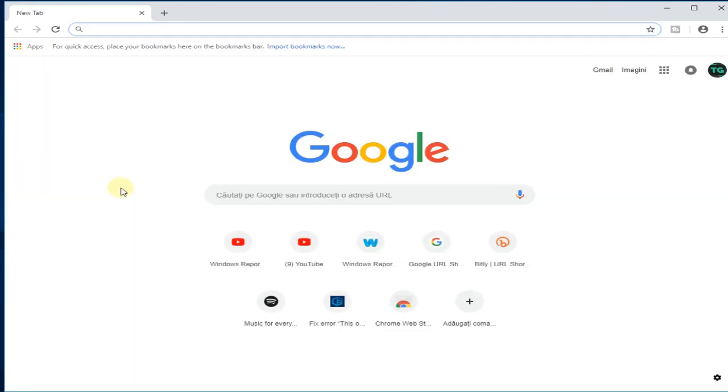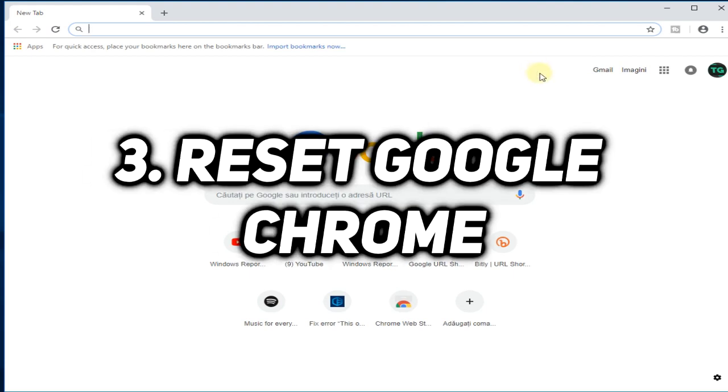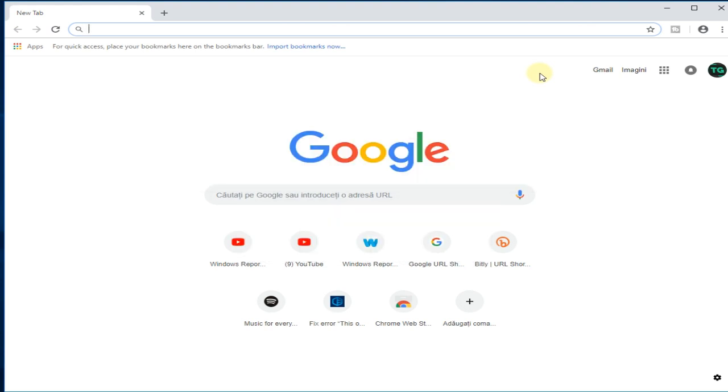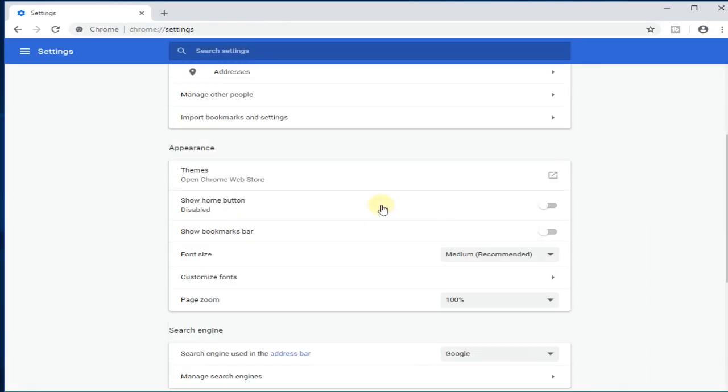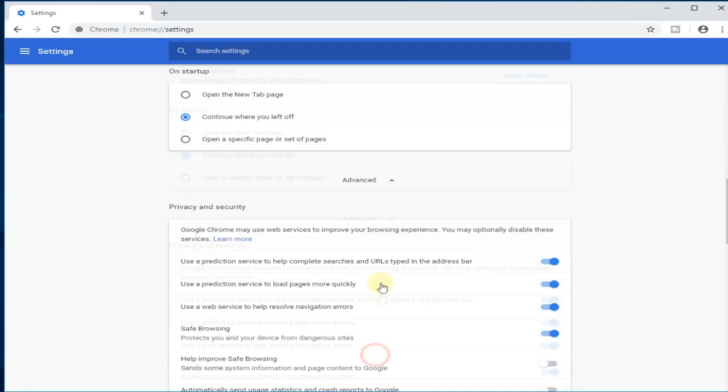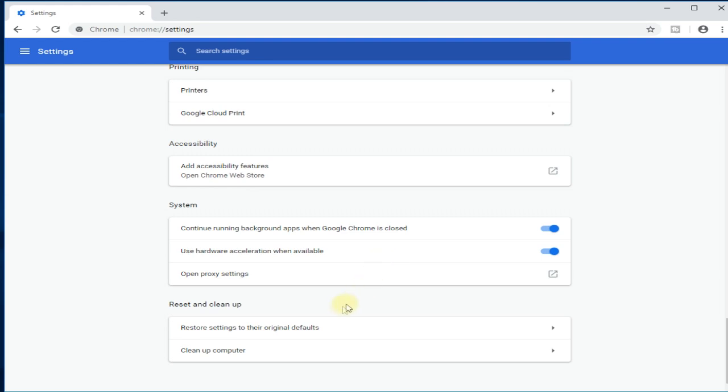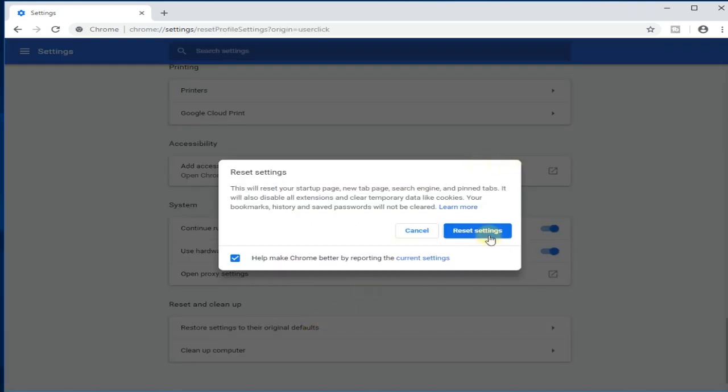Also, another thing that you should try after you unchecked the hardware acceleration and updated the browser, you should try to reset the browser to its default settings so you won't have any third-party things or apps or extensions that run in your browser. For that, you're gonna have to click on these three points again and click on settings, then scroll down, click again on advanced, and down here you're gonna see that you can have the browser reset, restore settings to their original defaults, click on it and click on reset settings.